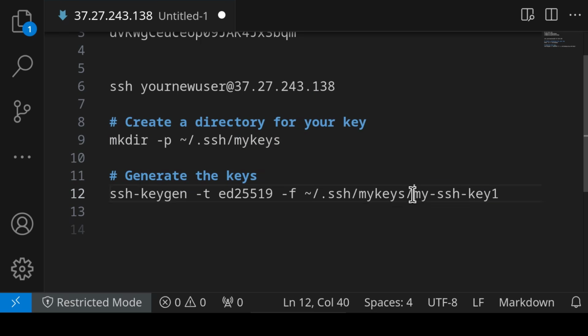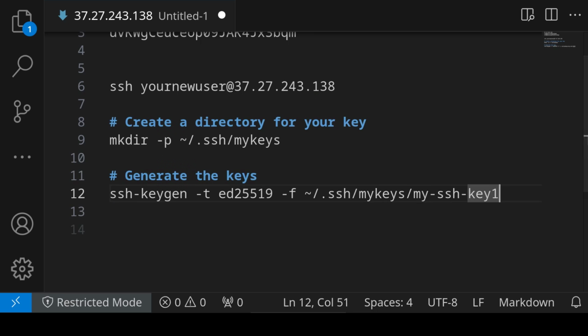So I already have a key like this, so at some point when I run the command, it's going to ask me if I want to override. So in case you don't want to ever override your keys, you just create a different folder, or you give the keys a different name. So maybe there it can be key 2, but I'm not going to change the name.